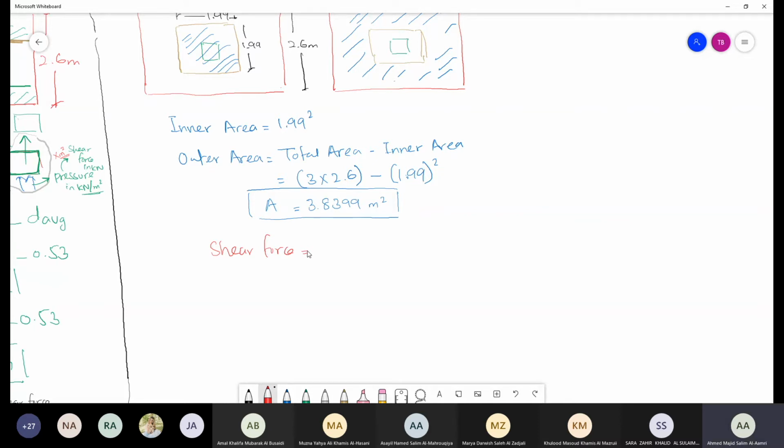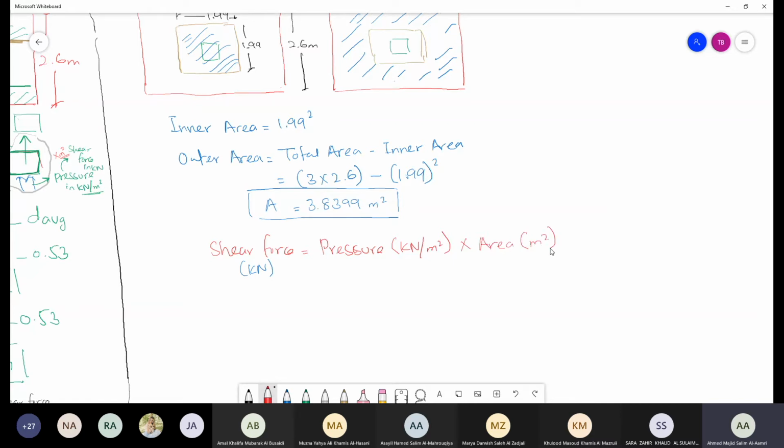We said which forces are going to take you up? Is it the pressure or is it the column loading? Pressure. So pressure, what is the unit of pressure? Unit of pressure, once again, in kilonewton per meter square. Shear force in kilonewton. Okay, shear force is in kilonewton. So I need to multiply it by an area, which is in meter square.